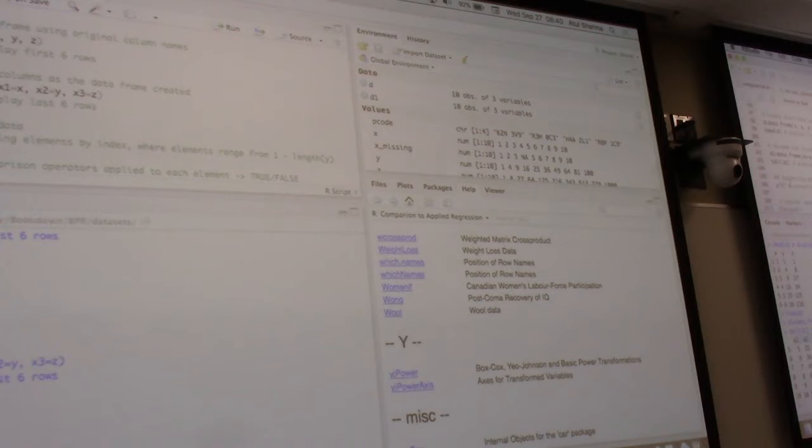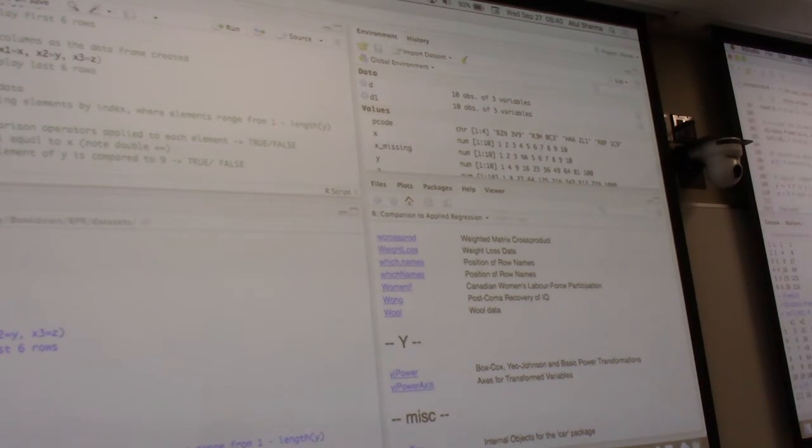So if we have a vector y, and we want to just extract the 4th element of y, we use square brackets, and that's called indexing brackets. And I can choose any number from 1, and it starts at 1, not 0, as it does in some other languages, from 1 to whatever the length of y is. So if I click this line, I get the 4th element of y, which is just up here you can see is 16.